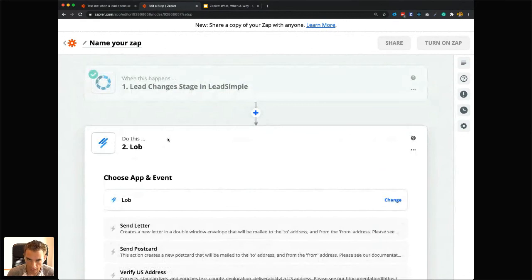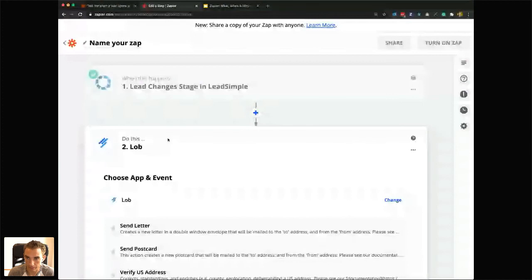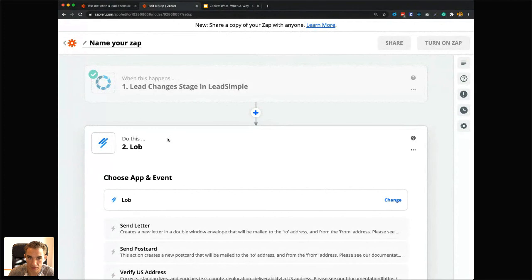So Zapier's got really good handling for that overall. If there's ever a problem with your Zap, they'll notify you, and you'll be able to jump in and have an opportunity to update things as the different softwares change. And obviously, as your needs change, you can edit things and walk through that process. So we'll include a little bit more Zapier information as well. But again, automation comes secondary to actually defining a manual process well.